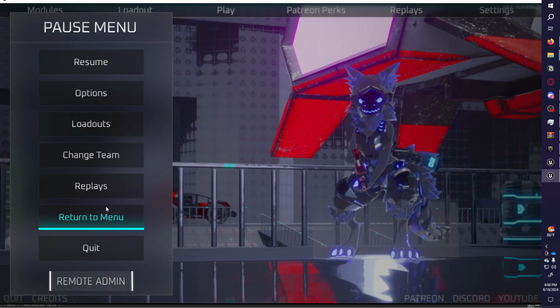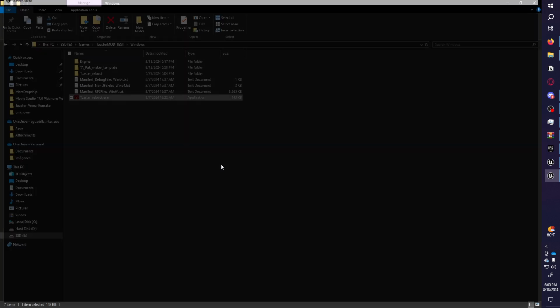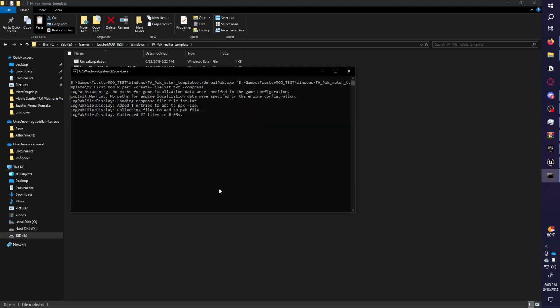So what we need to do is rename something. We go back into the folder that has our mod, and we want to put _P at the end. This will tell the game that this is a patch file, and it'll treat it as such.